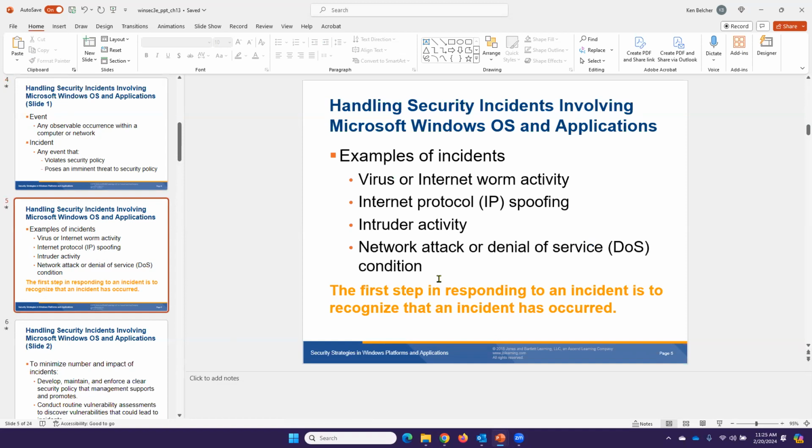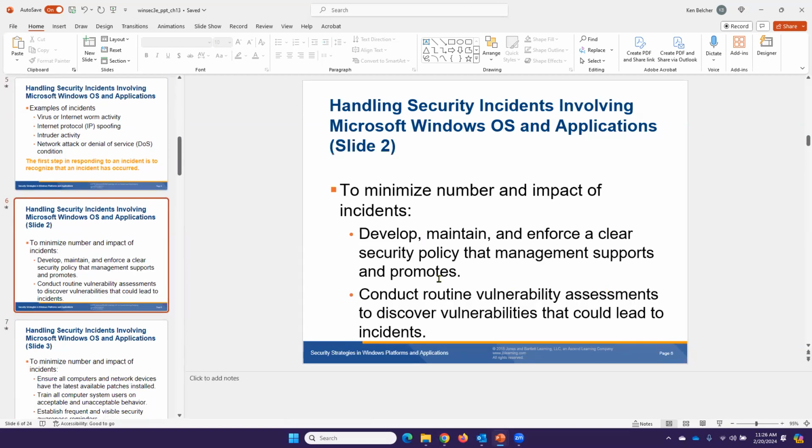This is very scary. You can find on the news all the time about data breaches. The most notable one is Target a few years ago, and it was months before they even knew that someone was inside the database pulling confidential information. And so determining that there is an incident is the first step.